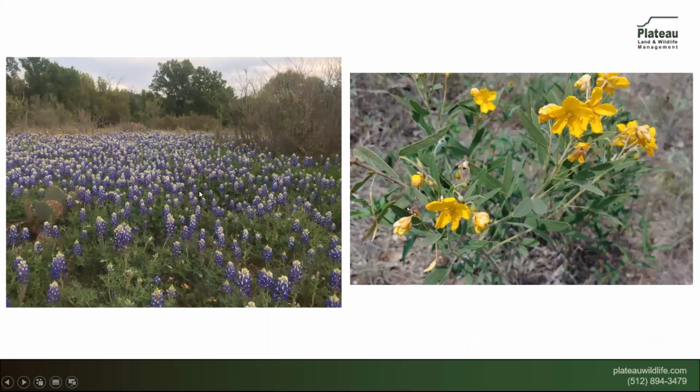So our common legume species, probably the most famous of our legume forbs in Texas, is the Texas bluebonnet, of course. It's a legume, and as many of you know, it's not terribly palatable for livestock to eat. It's a lupine in that genus, Lupinus. Lupines tend to be toxic to livestock as well, but again, important plant for pollinators. So not every legume is good to eat, but a lot of them certainly are.